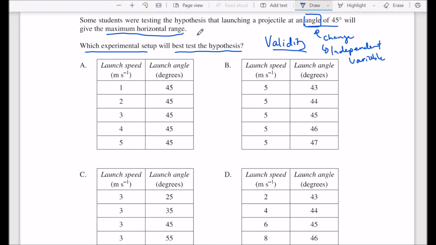In that case, the speed should be our controlled variable. Right? So if we keep the speed constant, then we know for sure that has no effect on the overall range. Because if we recall, the formula for range is this. If we can make this constant, the angle in which it's launched is the only other thing that can change what the horizontal speed is.